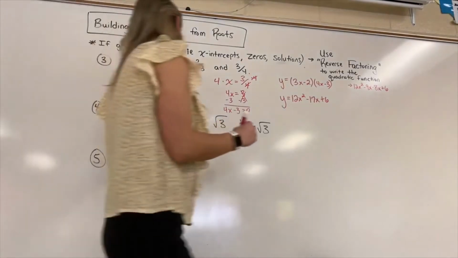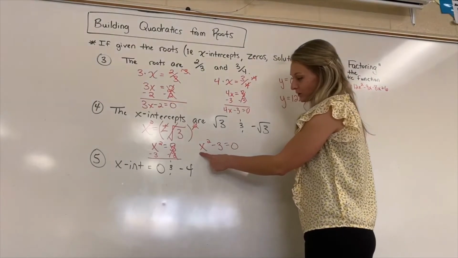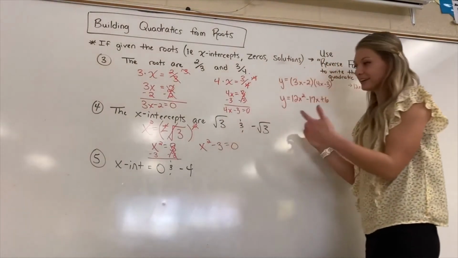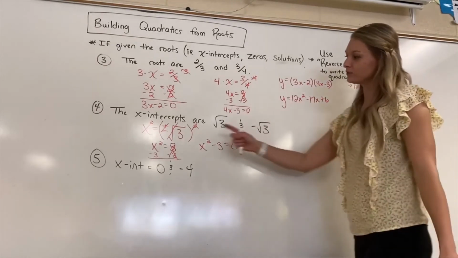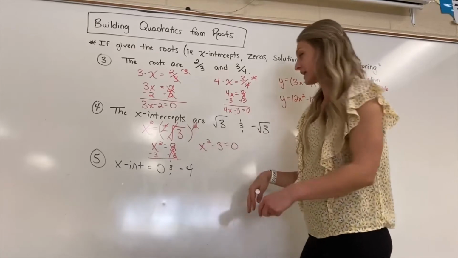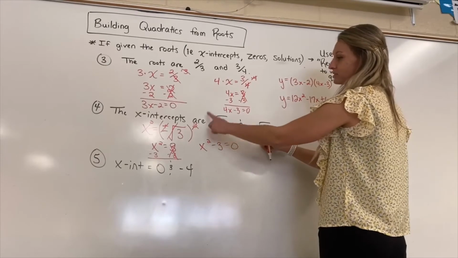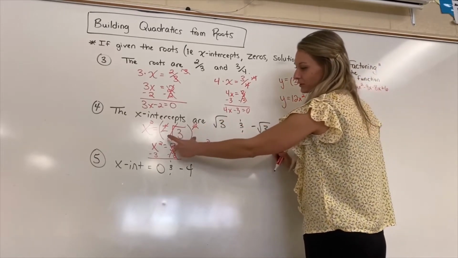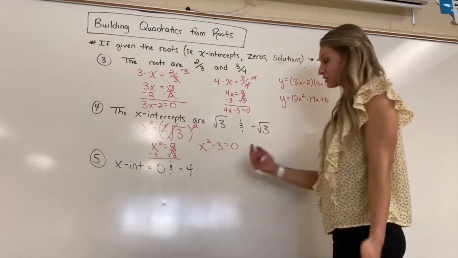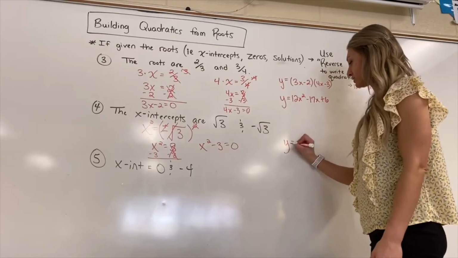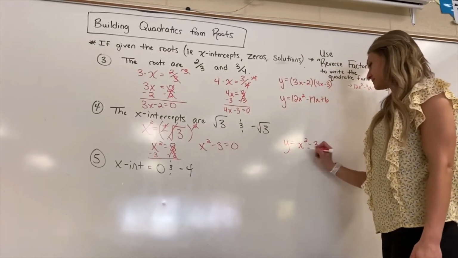Okay. So when you do that, notice this is a factor of it. But you have actually already kind of done the whole problem rather than having to do two different things. You've kind of put them together and it caused 1. So again, anytime you have a radical and it's the same number underneath it and one of them's positive and negative, you can kind of put them together and then you solve it for 0 and you'll have it. So this is it. So that would be your equation. So when you write the equation, it'd be y equals, and then that's all you got. You got x squared minus 3.